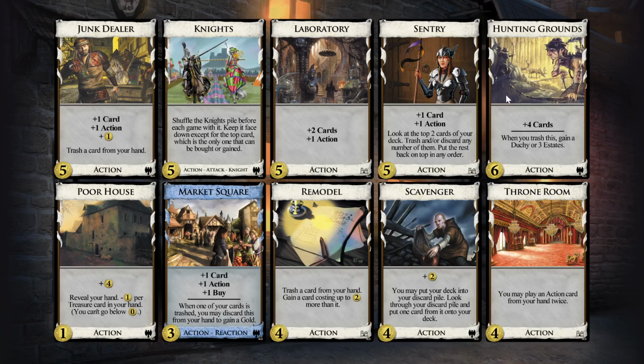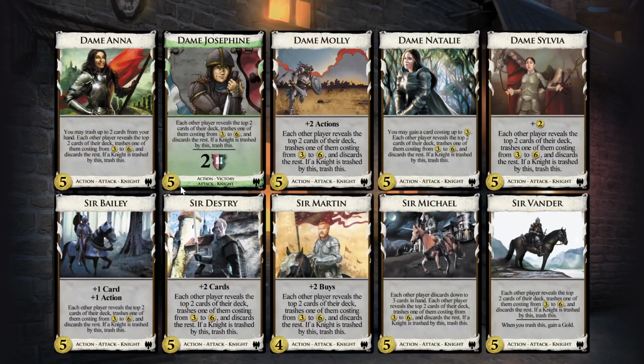For draw, we've got Hunting Grounds and Laboratory. For trashing, there's Sentry, Remodel, and Junk Dealer. And for buys, you have Market Square. Remodel can also gain things. There's the Knights pile, which is 10 distinct Knights each with their own bonus, so a little bit of extra villages and draw in there.